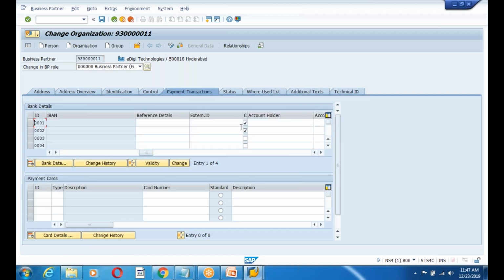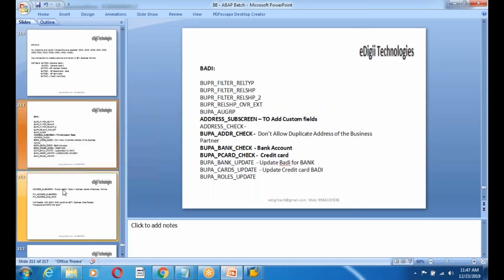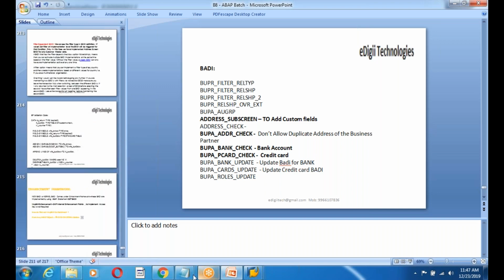Yes, here. See, this is the enhancement which we did by using BADI. You have to choose only one recurring account, one account as an EMI. You should not put two accounts. Yeah, that is done. Why is this breakpoint not triggered? Yesterday, I was in this breakpoint, guys.